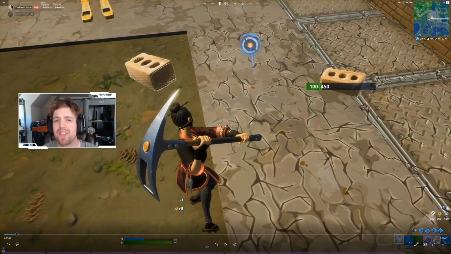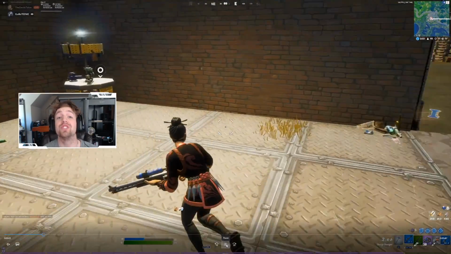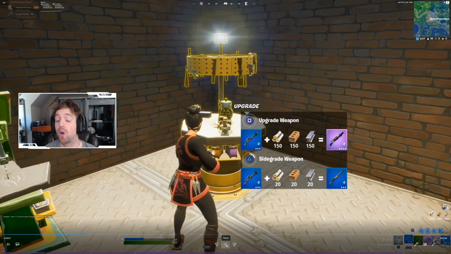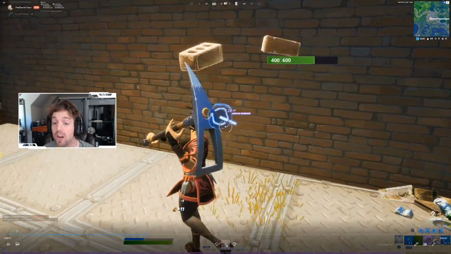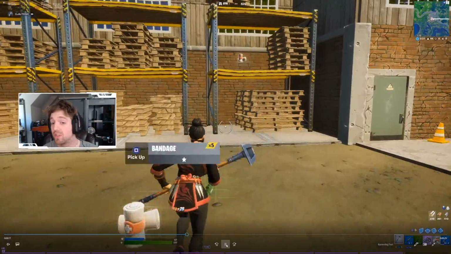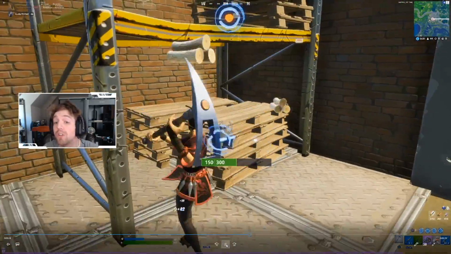My third tip is going to be abuse and use the upgrade stations. And this season, it is extremely important due to the fact that there is high amounts of RNG. Not only can you use the upgrade stations again to get your shotguns better, but what's great is if you are unsure of what shotgun you want to use, whether the charge or pump or combat, with the charge and pump, you can side grade to your gun of preference.